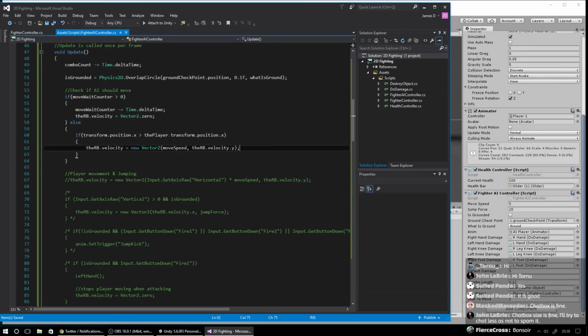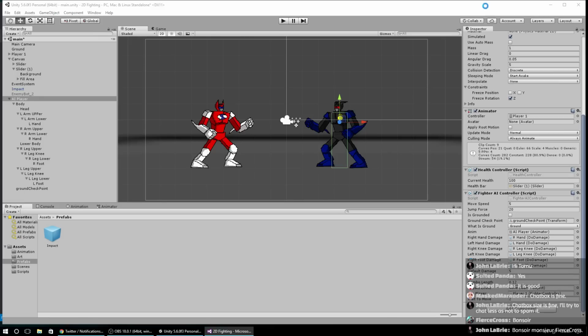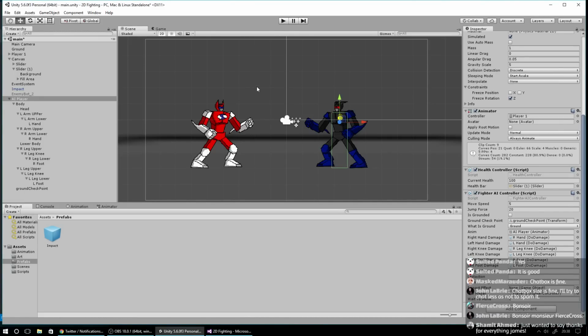Oh, well, he's going the wrong way, of course, because if he's on the right, if our X position is greater than the player's X position, that means we're on the right, so we want it to be minus move speed. Like that. Let's try this again.